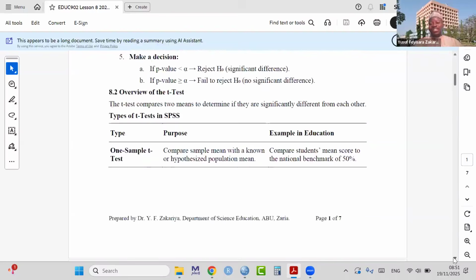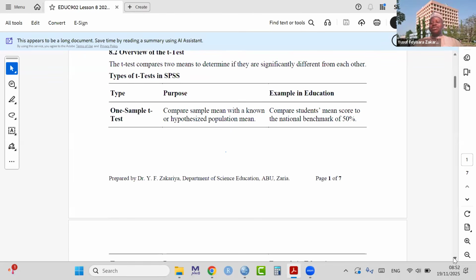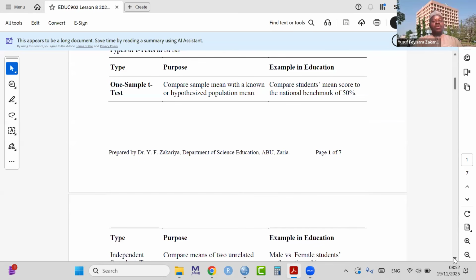We have the one sample t-test, where we have a sample and we are comparing with a standard, a benchmark. All right, like in our 901 class, if you remember, there was this joke about New Bamali Polytechnic where the lecturers there are being paid lower than the minimum wage. So we can get the sample, interview some of the lecturers and ask them how much they are getting, and then we compare that. That's a single group. We compare that data set we get against the national minimum wage of 70 or 72,000 naira that the government approved. So that's for one sample.